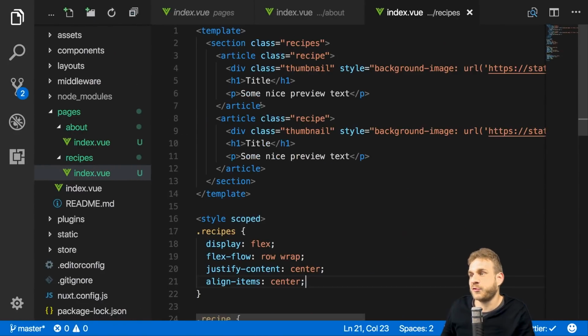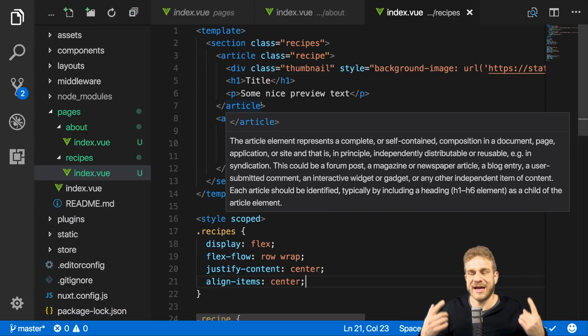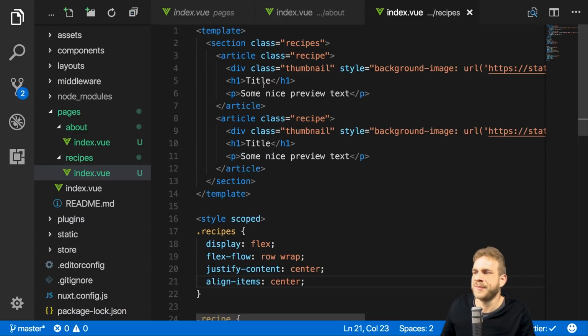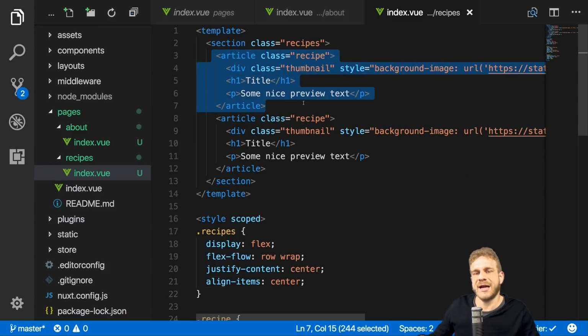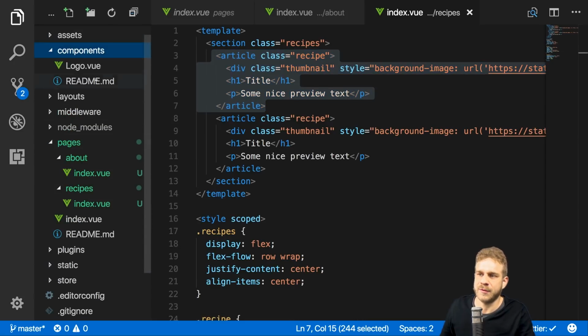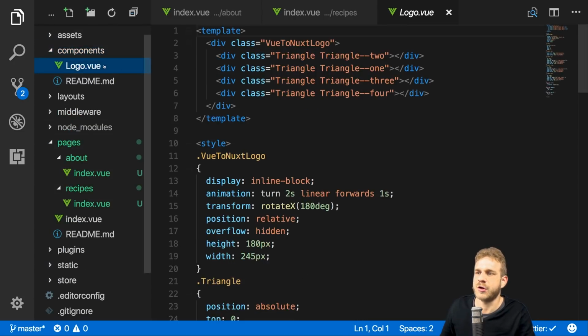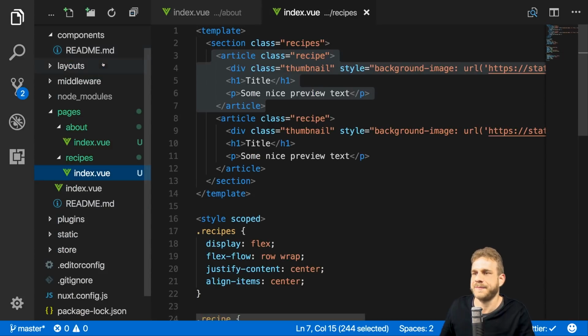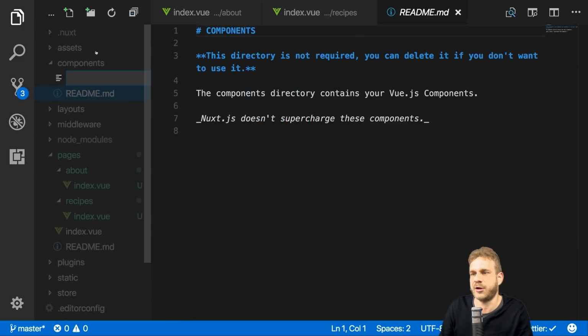Now, one thing we can, of course, do in Nuxt apps too, and that is something I definitely want to show you. We can, of course, still create normal Vue components which are not used as pages to construct our app from them. For that, we got this components folder, and we already start with a logo component. Now, let's get rid of that, and let's create a new .vue file in there. So just an ordinary Vue component as we used it in the pages folder.